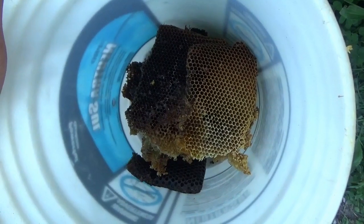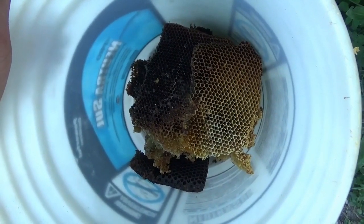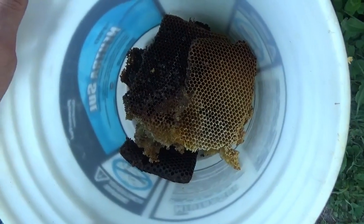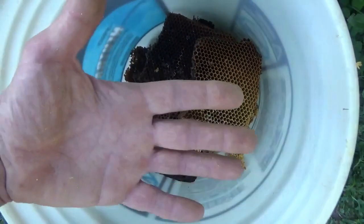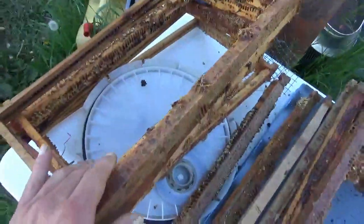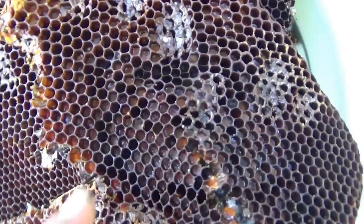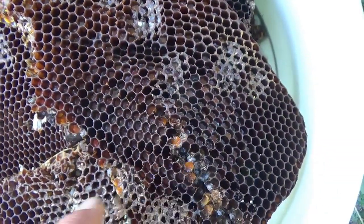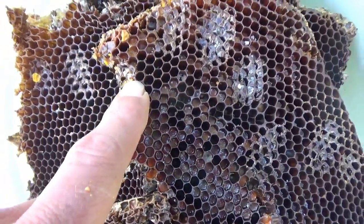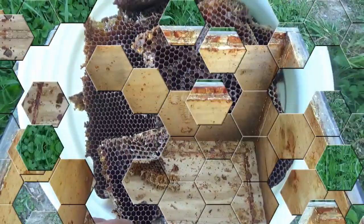The easiest way for me to render wax is in the greenhouse on top of the thermal mass stove. I get that up to about 150 to 160 degrees, melt the wax down, pull it out, let the sediment drop out, and the nice wax will rise to the top. You can repeat that process — sometimes you add water to get better flow, which also lets dirt and sediment fall out into the water. This last frame has all sorts of pollen and bee bread in it, probably some brood mixed in, and even a little bit of honey.